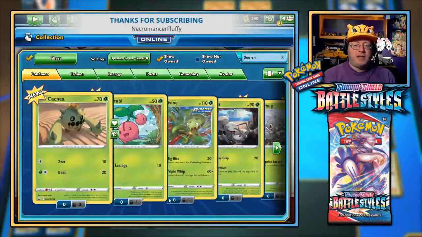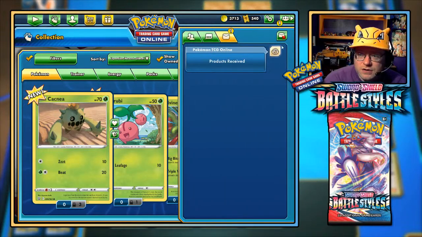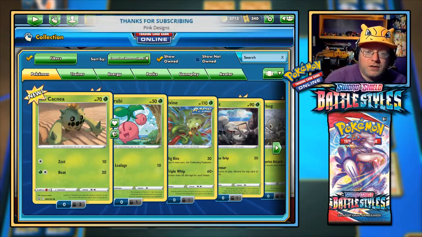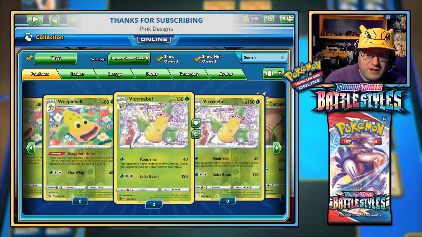So anyone else want to send me a battle request? You go right ahead. Do we have any? No. Alright. No requests coming in just yet. As we wait, I'm going to keep scrolling through. What does the victory bell do?